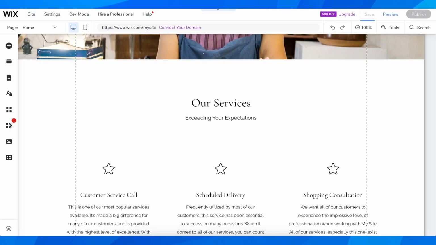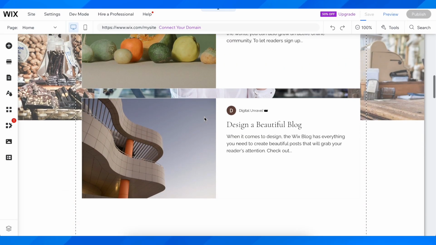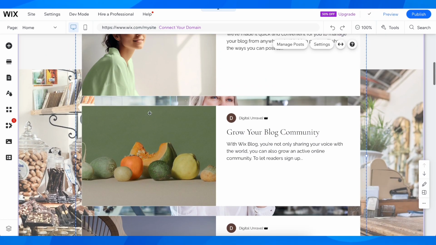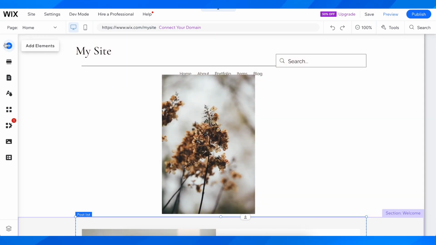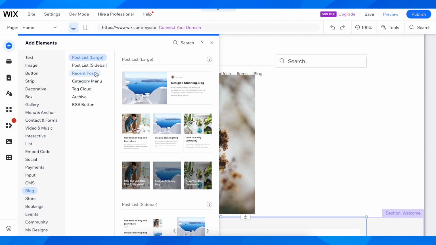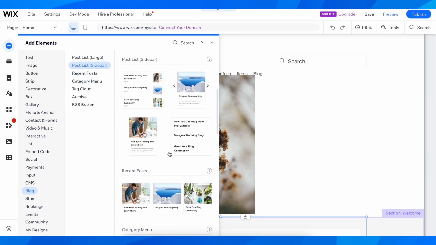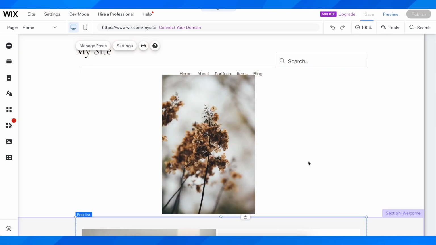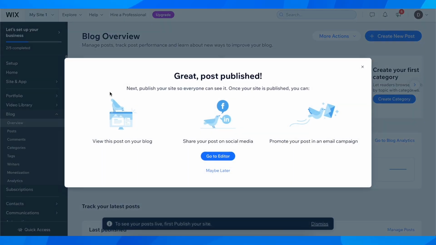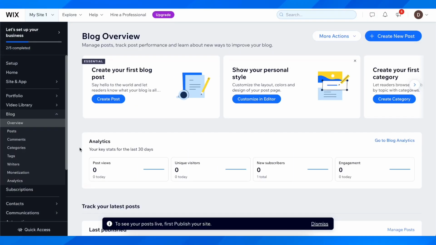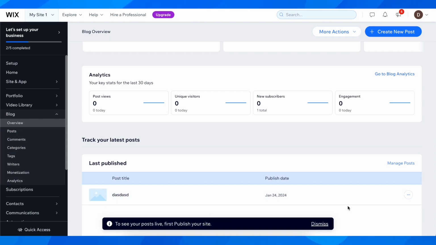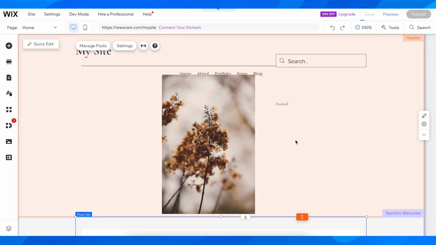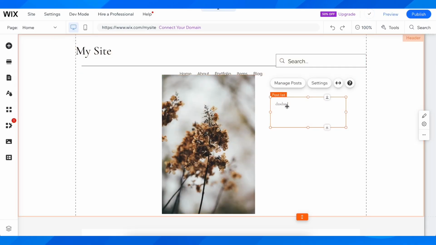And then if you go to your website and after you add your blog posts, so elements, you have to add this element here, or you can go on and add this one here. So you can simply drag and drop it, and basically you're going to see all your blogs from here that you just created. As you can see, I have this one here that I can easily edit. You're going to see them here. So as you can see, it's right here.